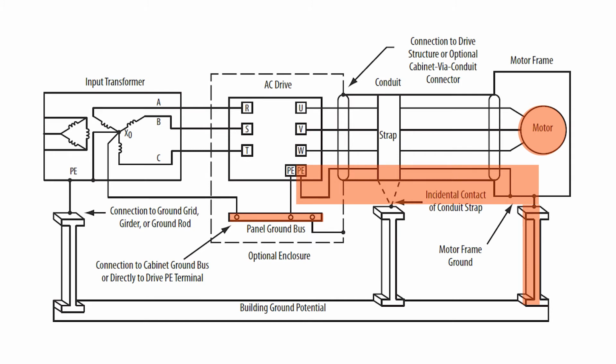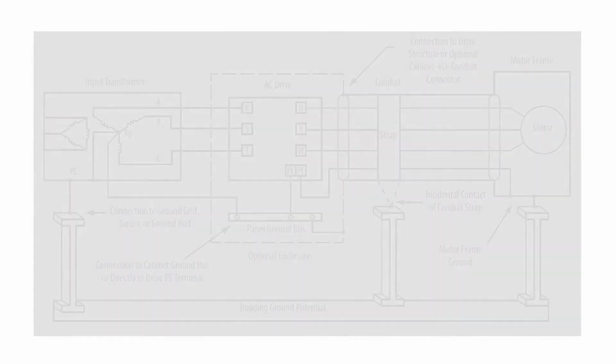But in this case, the common mode current that is generated out in the motor will take the path of least resistance, which is this piece of copper ground wire that goes from the motor back to the drive. And that is the shortest path, and it will avoid the common mode current from going through the incoming power.